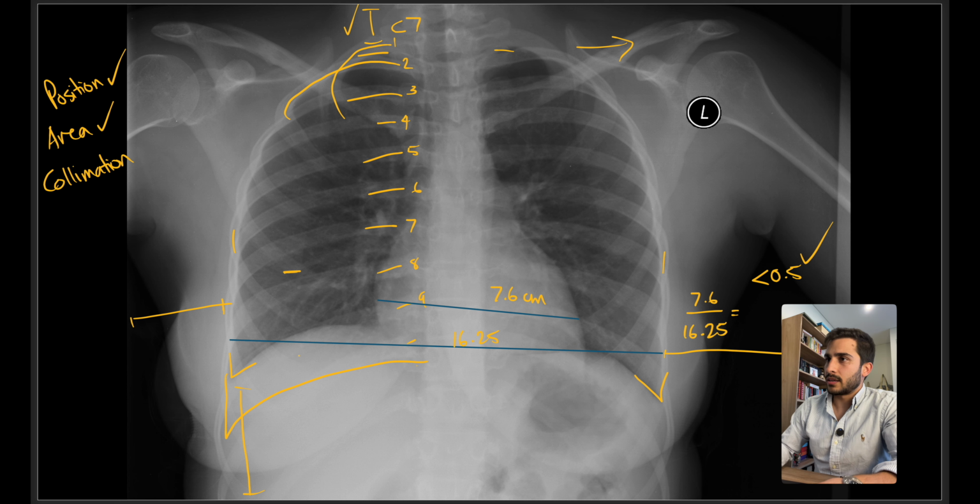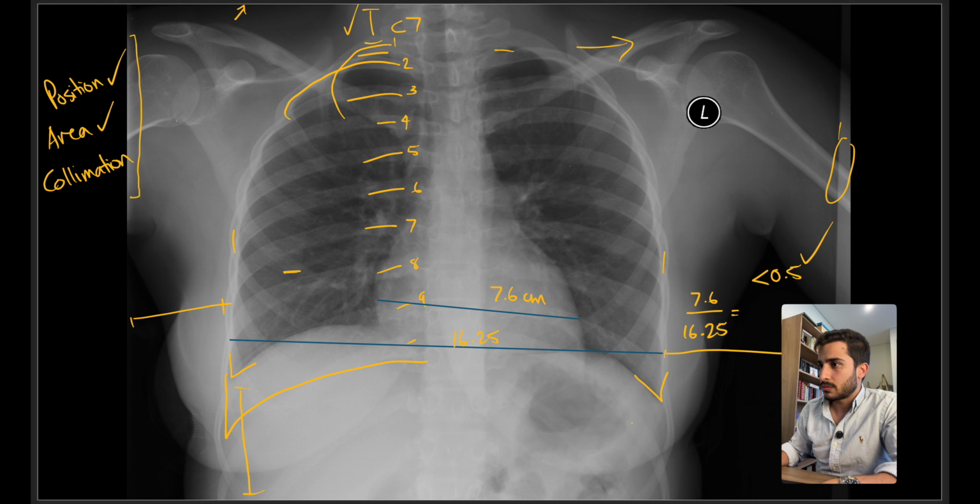Now, in terms of collimation, I'm not really sure what's going on here in terms of that sort of difference in brightness contrast. But one thing you can tell, if the image was post-processed in terms of its collimation, or if it was actually using the physical collimation that happened in the X-ray room, is what's called that sort of silver lining effect. See how here, there's like this white halo effect, and on the top, you don't have that effect?